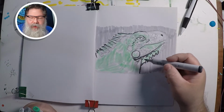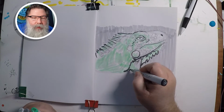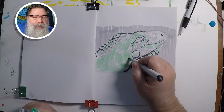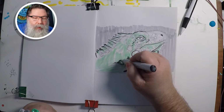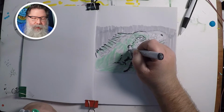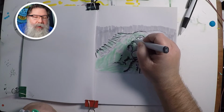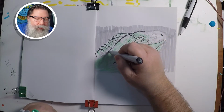I don't know if I want too much of that to be dark. Let's come through here. It's got kind of a speckle pattern. These folds are pretty cool, like where the wrinkles are for his shoulder. His ear here. Kind of an interesting pattern to it. But what's nice, these brush tips are pretty nice because you can really get a tiny dot and then nice control over your thicks and thins here. Okay.